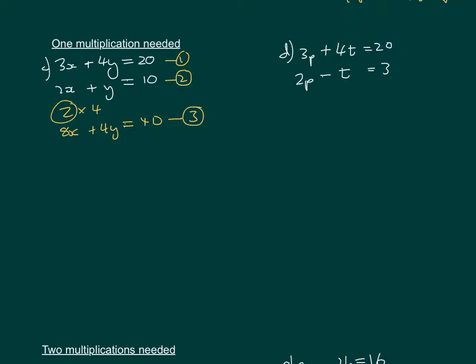Now we're going to get rid of the y's because they're the same. This 4y is the same as that, so we can subtract those, and I'm going to do this one take away that one, so that we're left with a positive value of x. So we're going to do 3 minus 1, which will give us 5x equals 40 minus 20, which is 20. So x is 20 over 5, which is 4. And then we're going to substitute x equals 4 into one of the equations, preferably one of the first two rather than the third one, just in case we've made any mistakes. I'm going to substitute it into the second one this time.